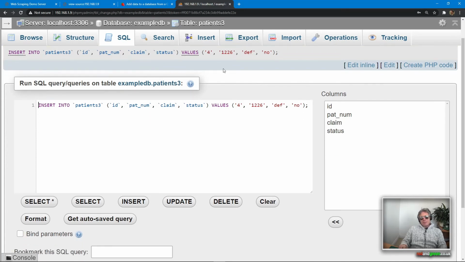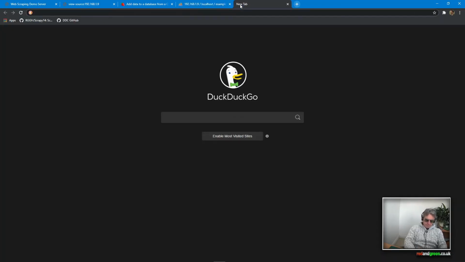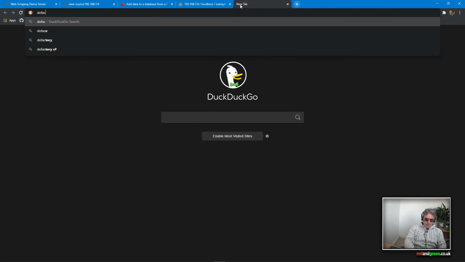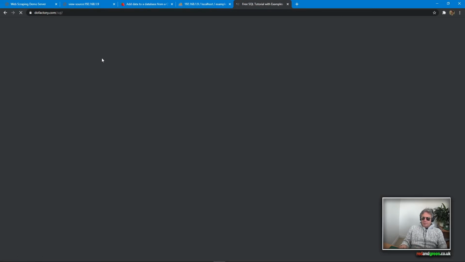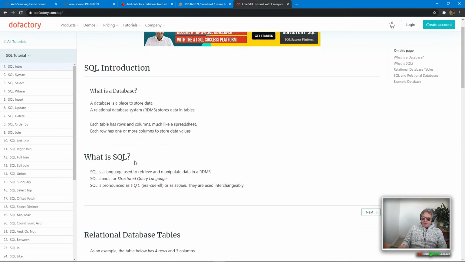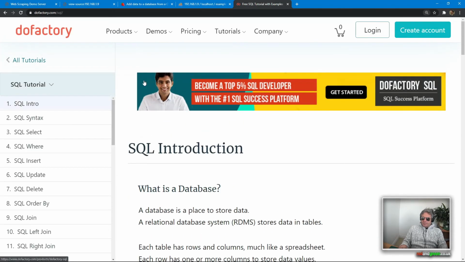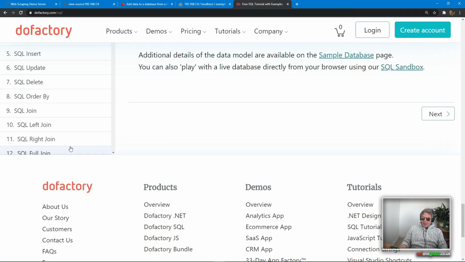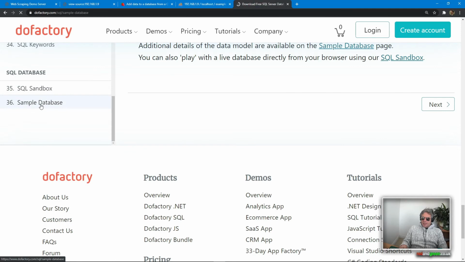I know you can import, I think, what's that really good site? Dofactory. SQL. What you could do is free SQL examples with Dofactory. Yeah, and I know at the end they have a sample database.